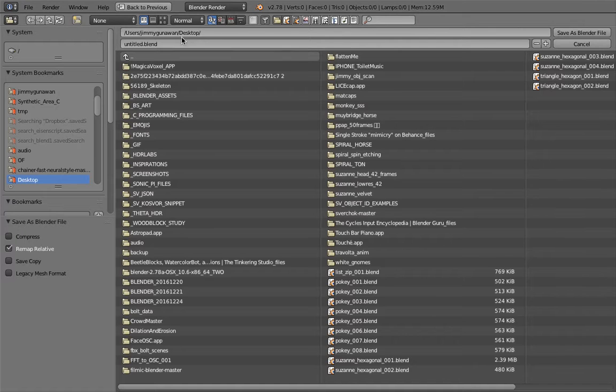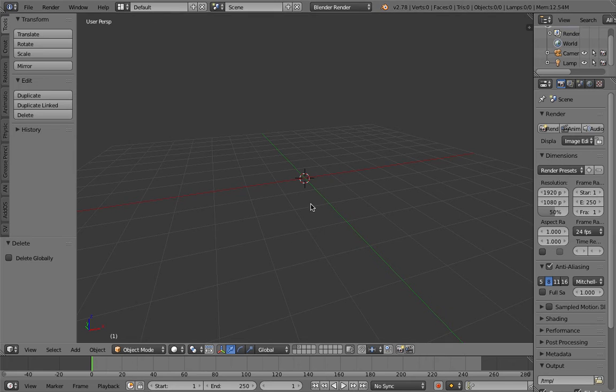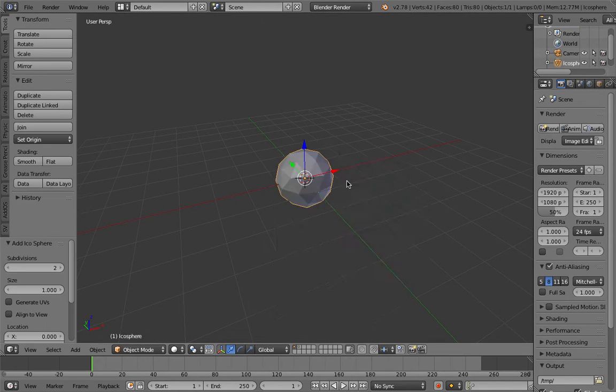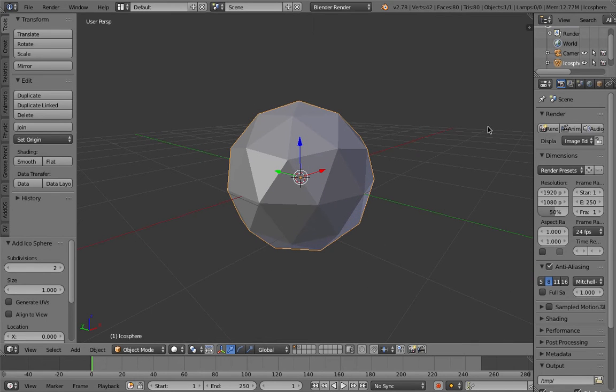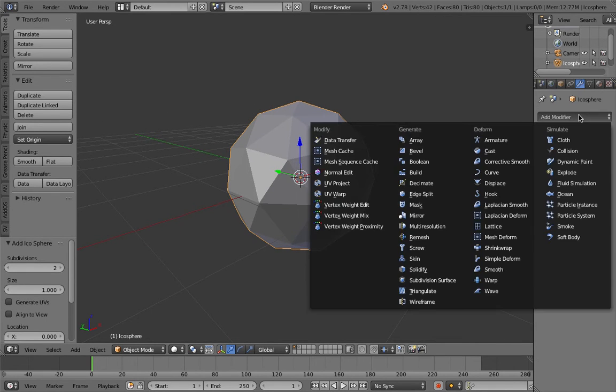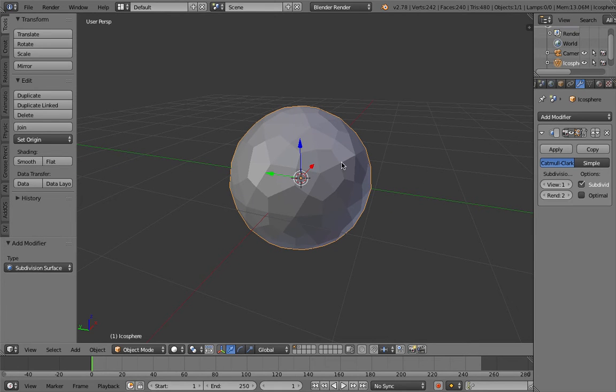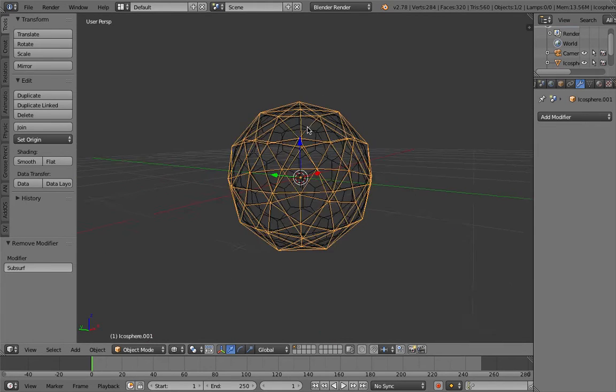File, save as. This is a Sverchok poke simpler. Let's try with the icosphere. Okay, my idea is to subdivide this guy like before, but I'm also going to duplicate this object and keep the original shape.